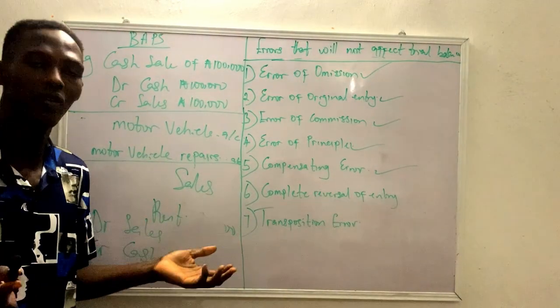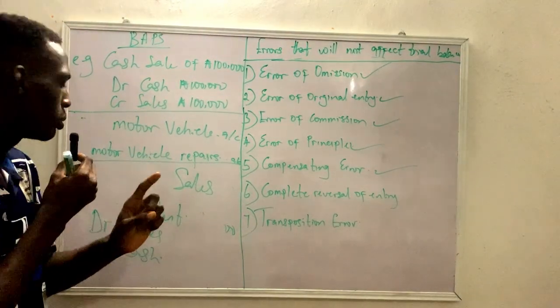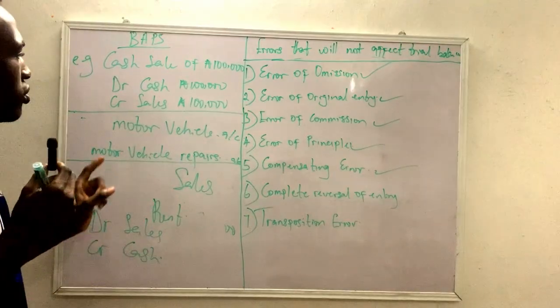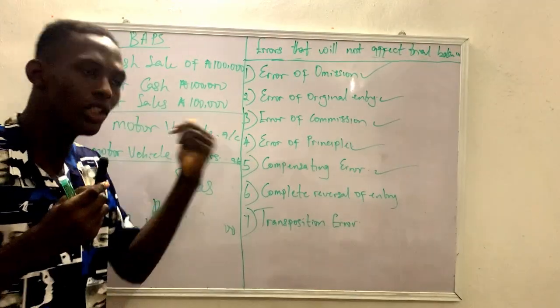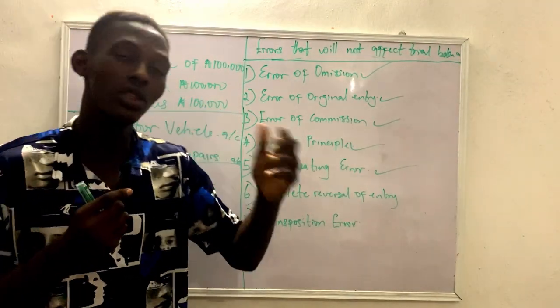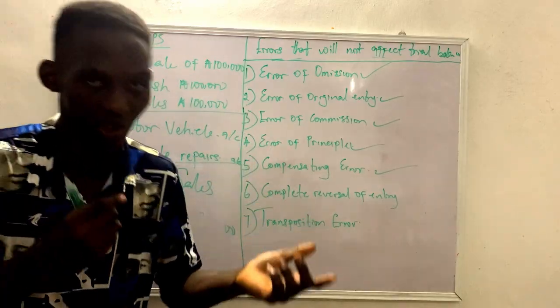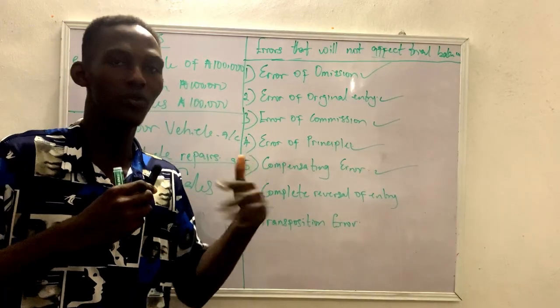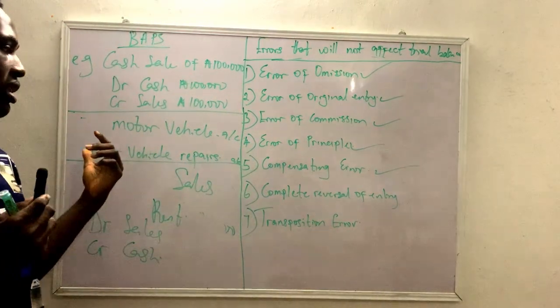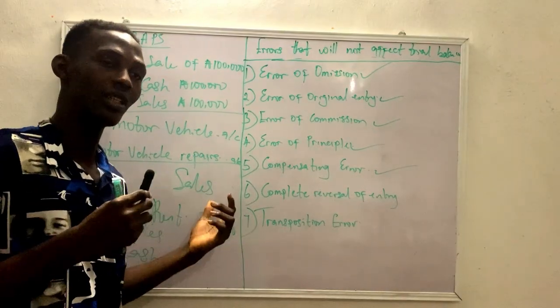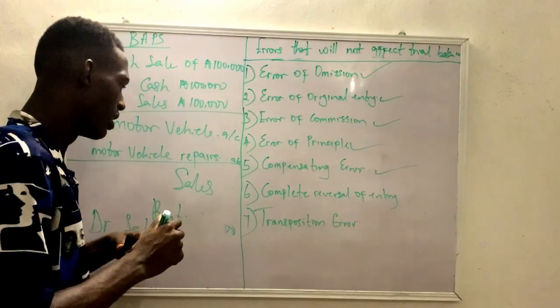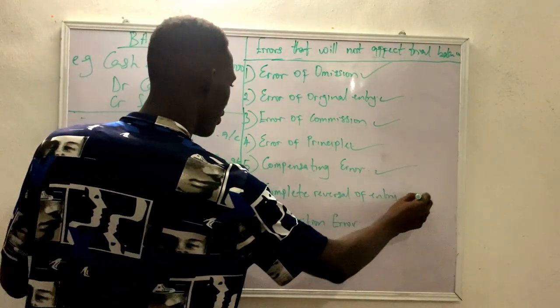Now you might be wondering why. Is it not going to be overstated? No, it is not going to be overstated because you've recorded 100,000 initially. So 200,000 minus 100,000, you'll be left with 100,000 back. So it will reflect itself in the financial statement or in the final account. Do you understand? So that's that on complete reversal of entry.